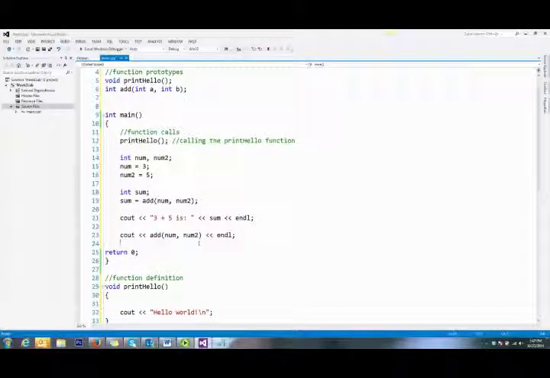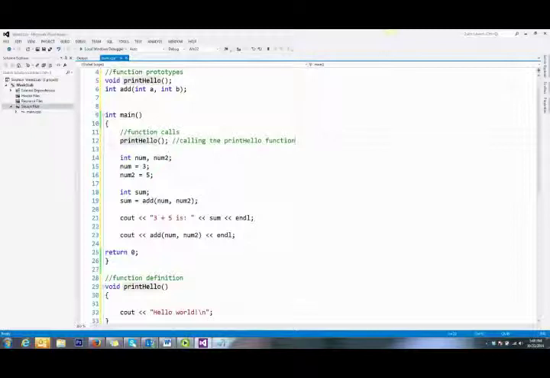So you can use a value returning function in those two ways. You can either have the value that the function is returning saved to a variable, or you can actually call a value returning function directly in a cout statement so that the value that's being returned back gets displayed right away.